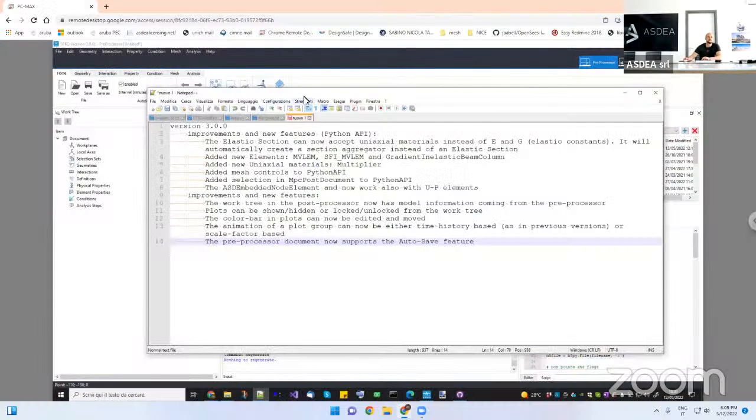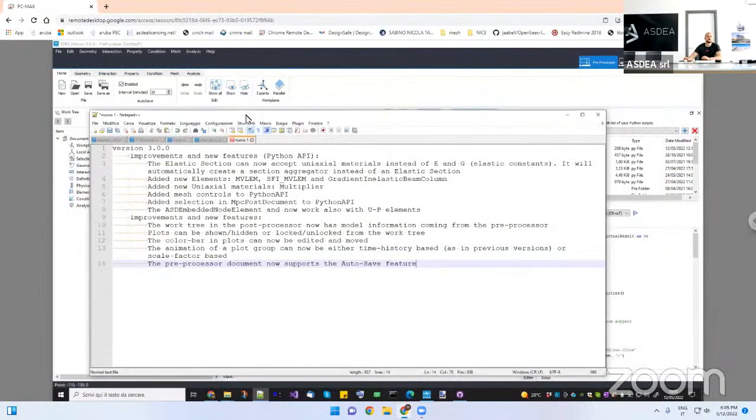I don't know if you have already downloaded version 3.0, but anyway, this is the changelog. There were also some bug fixes, but the main things are the new improvements.